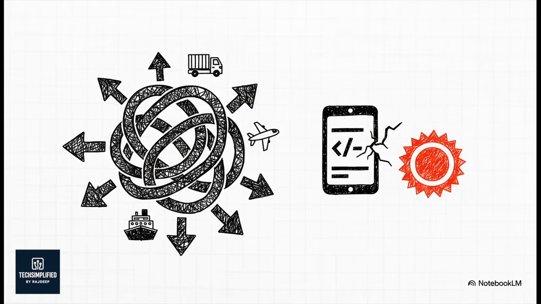All of a sudden, you've got these big, ugly if-else blocks or a giant switch statement that says, if the type is truck, do truck things. But if the type is ship, do ship things. And every single time you want to add a new transport type, like trains or planes, you have to go back and change that core piece of logic. Your code is now super fragile. This is called tight coupling, and it's a developer's nightmare.